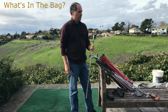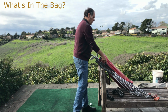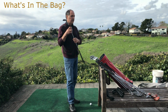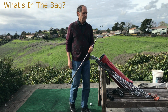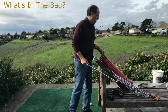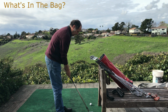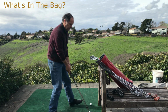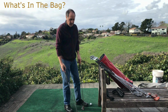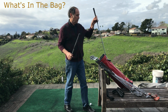This is a Tourney Custom Sandwich McGregor, and I like that one. And then my putter, this is a whole nother conversation here, but it's a Tommy Armour Iron Master, and I basically set up my putter so that it is a golf club. It's basically just a little bit shorter than my pitching wedge. Has the same shaft flex in it. It's really stiff. I put a round grip on it like I do the rest of my clubs. I want it to feel like a golf club.